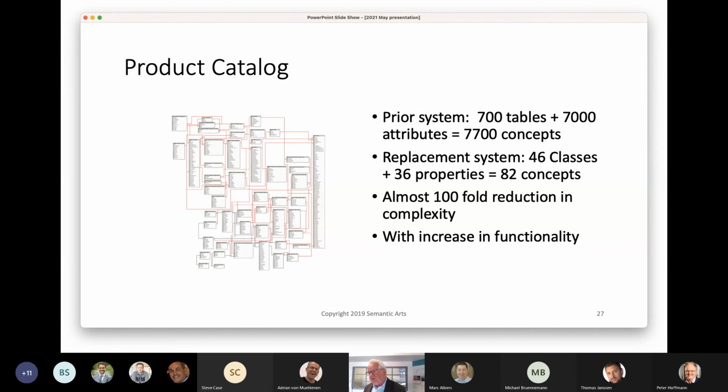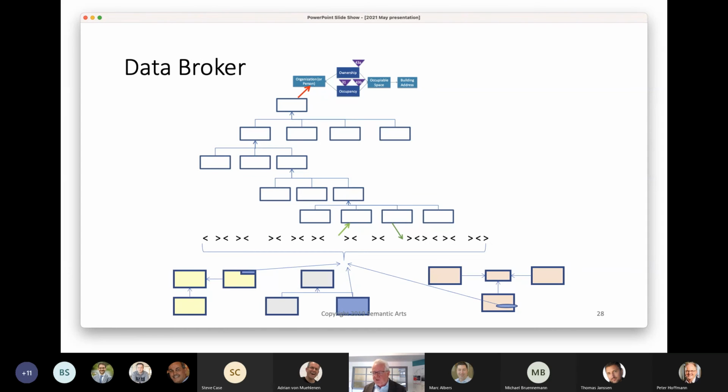And you would think you'd lose functionality when you simplify things, but actually you increase functionality. We've found much better ways to do product configuration, because you could actually understand what all the characteristics of these electrical products were and what they meant, because they weren't hidden in all this structure. We worked with a company that sells data for a living, and their problem was they have thousands of what they call data products, which are either APIs or data sets, the things you can subscribe to, and each one has hundreds or thousands of attributes. They did an inventory and they found out they have 150,000 different attributes available for sale, and they're continually trying to move customers from one product to another, but it's so complicated, very hard to do it.